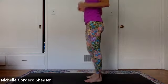And release your feet together at the top of the mat. I'm going to close the window because we're coming into Bakasana. Okay, that was really loud.